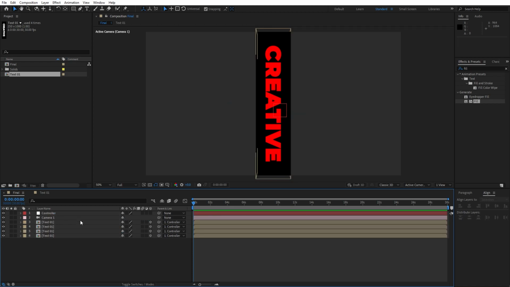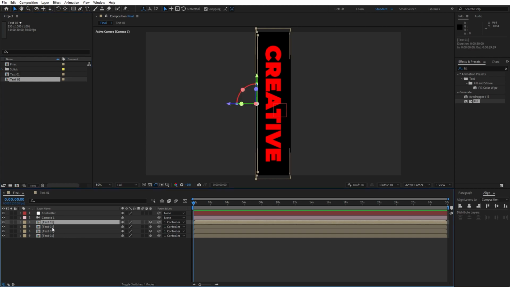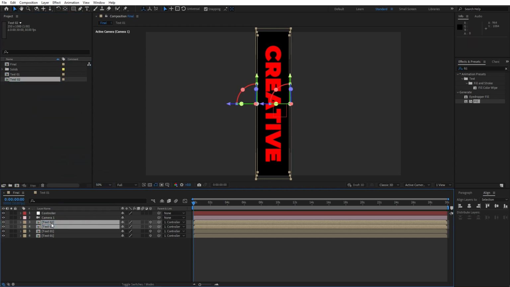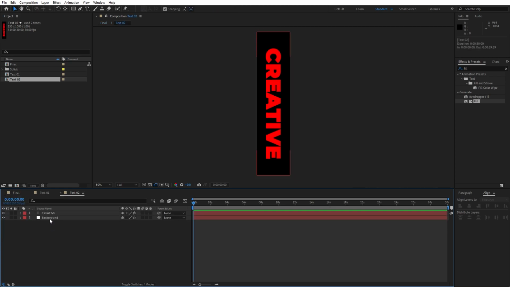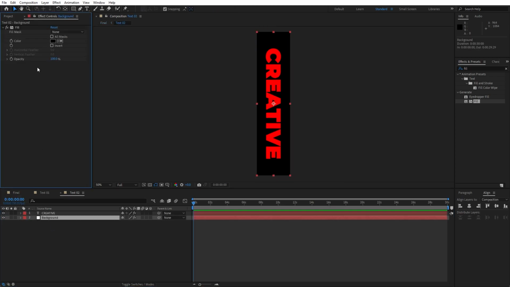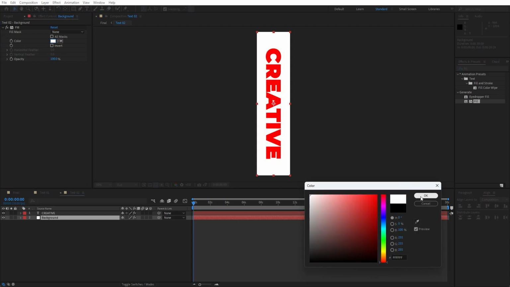Next step that we're going to do is to duplicate this text 01 here in the project window, hit Ctrl plus D. Now this is going to be text 02. Select this first text 01 and this second text 01. Hold Alt on your keyboard and just drag and drop here into the timeline. Now we have also text 02. Open up this new composition and let's change the background, hit F3 to show effects control and change the color to this pure white color.